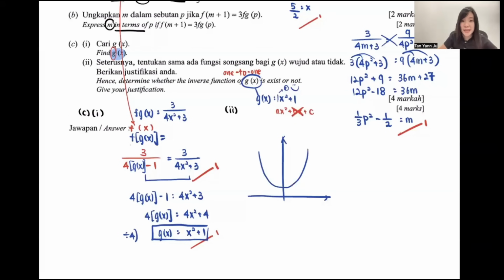Because do you remember that maximum minimum point, the x is always negative b over 2a? So if you don't even have b, that means your b is 0. That means your x is 0. You see, definitely right in the middle one. So very logical, based on all the formula that you learn.